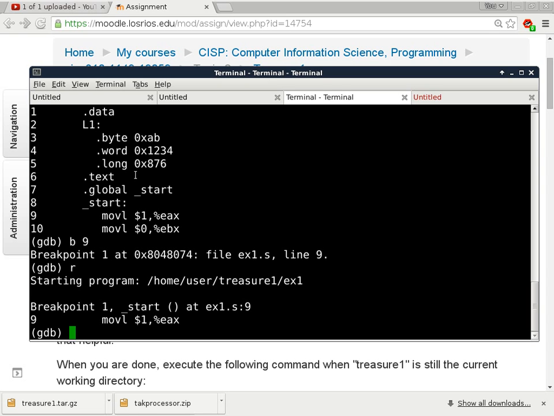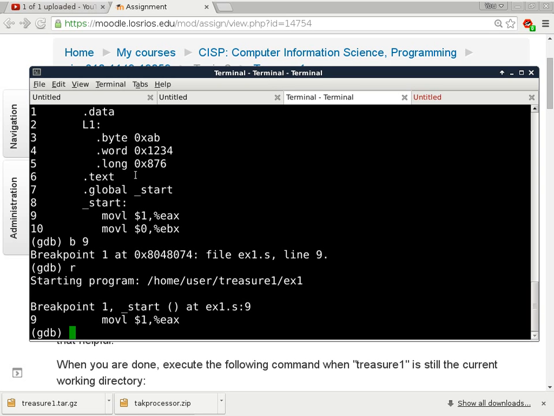Okay. First question, how many bytes are actually allocated in this case? Not counting the instructions, just for the dot byte, dot word, and dot long. 7 bytes, exactly. Okay, the first one is 1 byte, the second one is 2 bytes, and then the last one is 4 bytes. So 7 bytes are allocated. The next question is, how are those bytes sequenced? In other words, if I am to write out the content of those 7 bytes, what are the values of those 7 bytes starting at label L1?